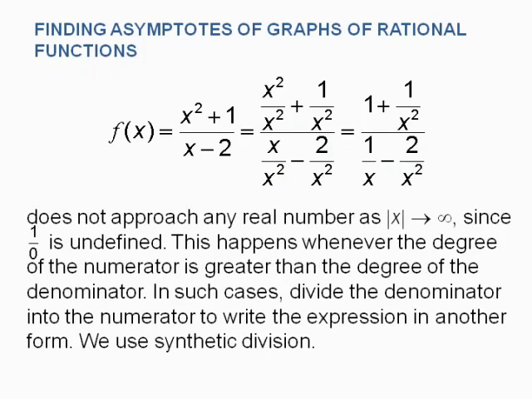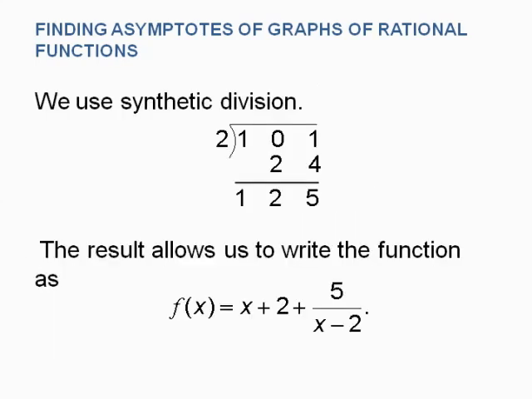We could divide every single term by the highest powered x squared here. All right. Now notice here, if we're trying to find the HA, we get 1 over 0, because as x gets extremely large here, y goes to, it's going to be undefined, so we know we don't have an HA, so we have to get a VA. So here's how to do it using synthetic division.